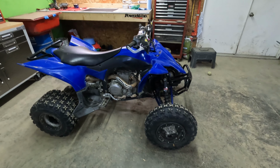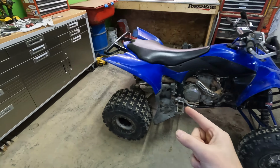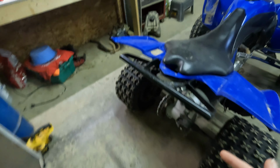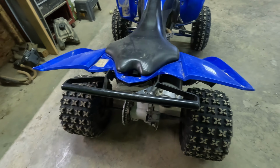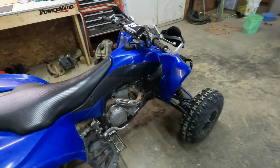We got the A-arms and all that stuff's going to come off. Rear shock is definitely coming off. I'll probably pull the swing arm off and maybe try to vapor blast it as well, just to make it look nice and good. And then of course I'm going to try to do rear carrier bearings, so all that stuff will come out. And just as much as I can get off.